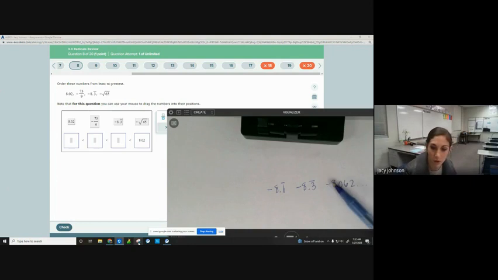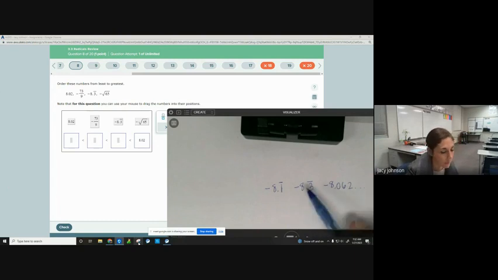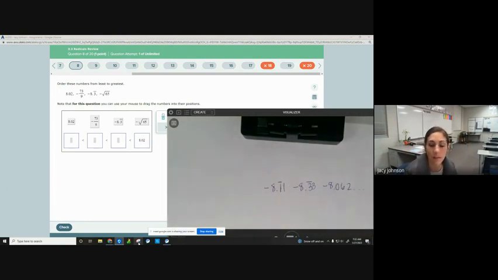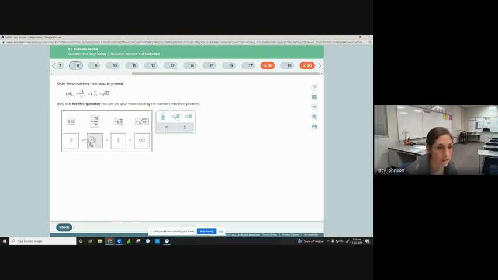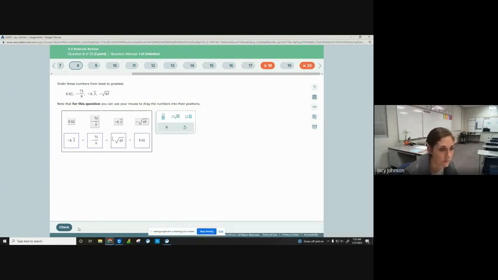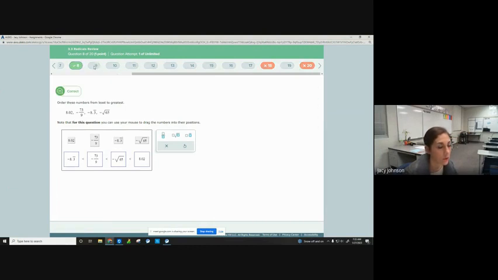Remember that we're looking at negatives, so we're looking at it to be the most negative. So when comparing these 3, when I look at decimals, I kind of like to think about it as money or how many cents. Repeating 1 would be like having 11 cents, repeating 3 would be like having 33 cents, and having 0.06 would be like having 6 cents. So the larger the negative, the smaller it is. So 33 cents is more than 11 cents. So that negative 0.33 repeating is my smallest. Negative 0.11 would be my next smallest. So that was my fraction, and negative square root of 65. And I can check it, and we're good.